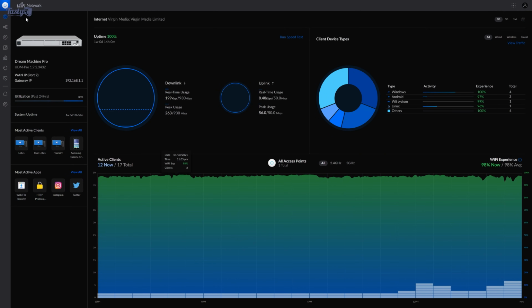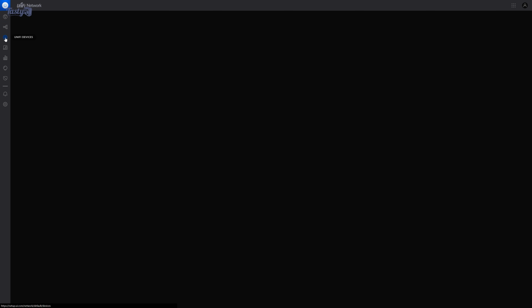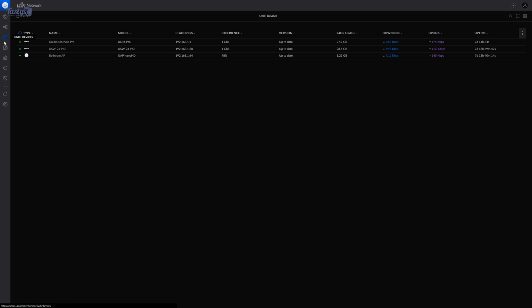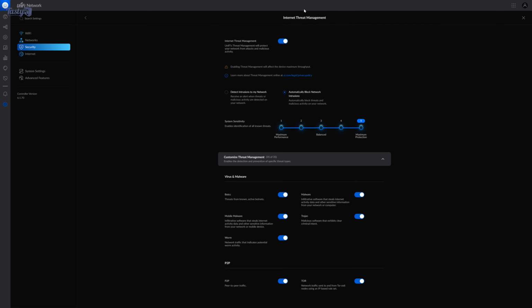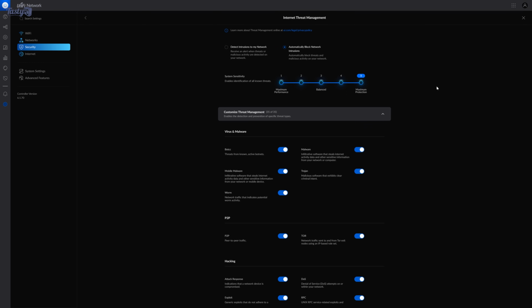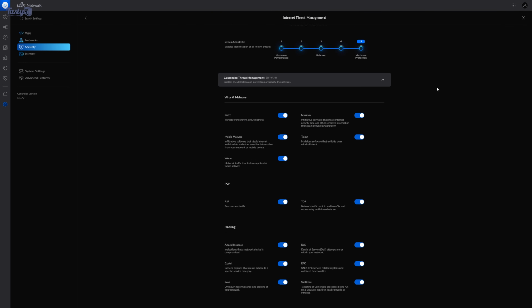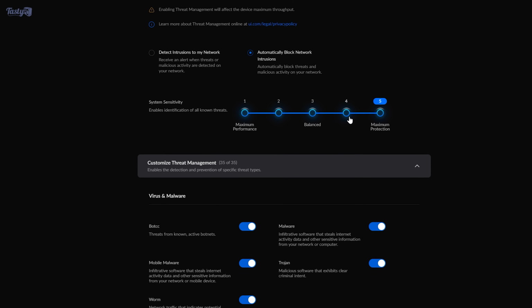I have zero experience with this level of networking gear, so I can't make any comparisons, but to me the control panel feels very prosumer, and that's just perfect for me. There's the right balance between a consumer-friendly user interface and the more advanced functionality. Take the intrusion prevention system for example. You can individually decide what you want on or off, or you can pick one of the 5 preset levels of protection.